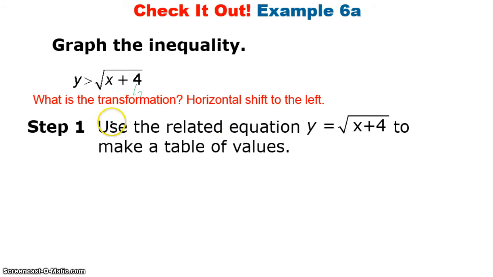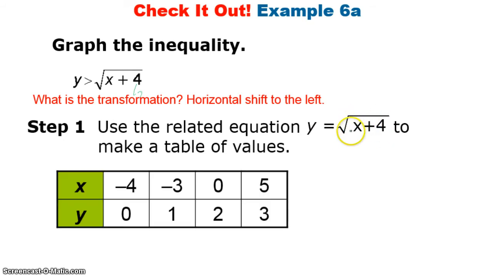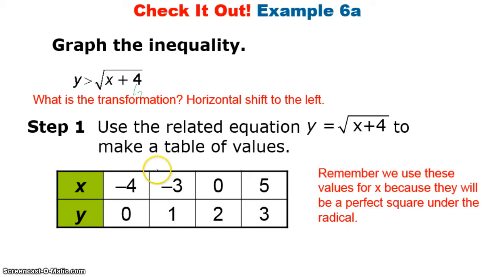Now that we know that, we're going to look at it as just an equation, and we're going to make our table of values. This time, we're going to have to choose x's that will actually give us a square root. And here they are, right? So we want these to come out as perfect squares. All right, so if I put in a -4, well, what's going to happen? -4 plus 4 is 0. So that one's easy.